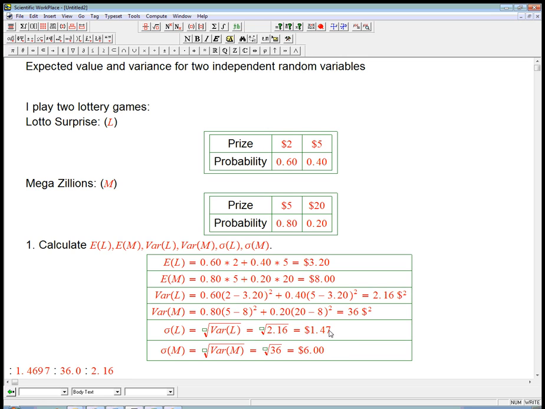So basically the $1.50 gives you a rough idea of, on average, how far away from that mean of $3 you end up. Notice that the $2 and $5 payouts are pretty equal probability here. If it was exactly equal probability, you'd be $3.50 as the average payout. And on average, you'd be $1.50 away from that. So this is a very plausible answer. This one says that on average, you get $8.00. That's much closer to $5.00 than it is to $20, because you're more likely to get the $5.00. But there's a pretty big variation that the standard deviation is 6. And so that indicates the fact that you can actually get a lot more than $8.00. A fair amount of the time, you're getting $20.00. So that's hopefully making those somewhat plausible results.